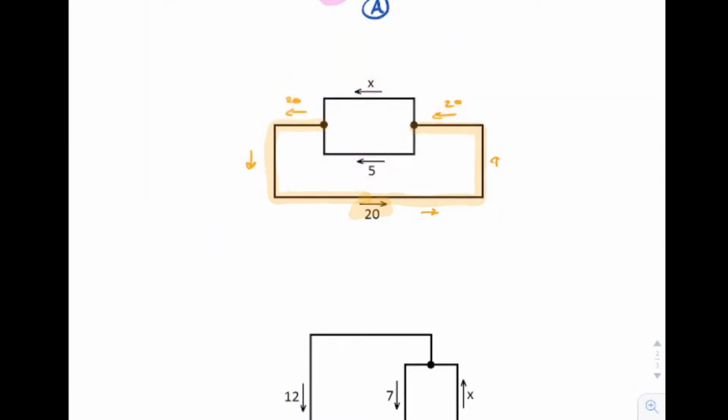Now we got this 5, of course, and that 5 will be from this junction all the way to here. That's all 5, and that means that this junction has 5 going this way, and over here, this has 5 coming in, right? It's all the same flow for that whole junction. And then finally, this one is all X amps, from junction to junction. That's all X, which means I've got X coming out of this node, and I've got X coming into this node. Cool. So that's about as labeled as you can get, right?